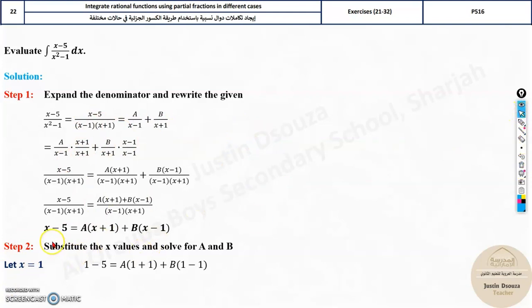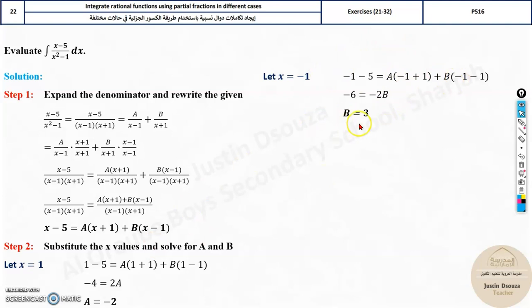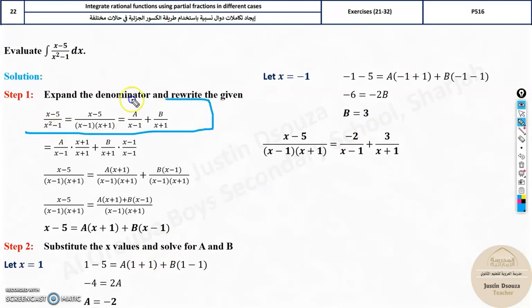Now all you need to do is substitute this value. What's going to happen? One of the terms just cancels off, that is, b is gone. 1 minus 1 is 0. Solve the remaining term. You can use the calculator directly also. You will get a as negative 2. Continue for x equals negative 1 now. Same thing, substitute, the other term will be cancelled off, and the b value is 3. So you got the a and b values. Now you can write over here, in this step, instead of a and b, minus 2 and 3. See, the question can be expanded like this, and all this method was to find the a and b values, and now you have solved it.